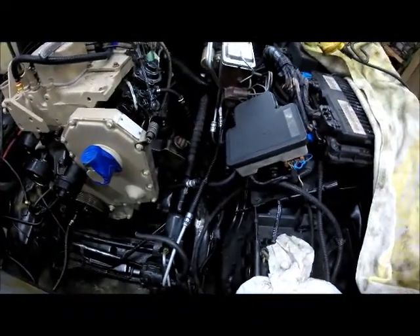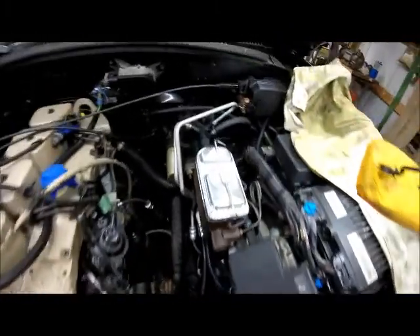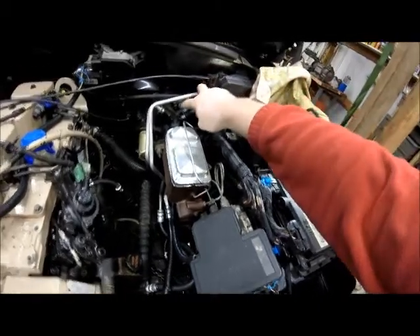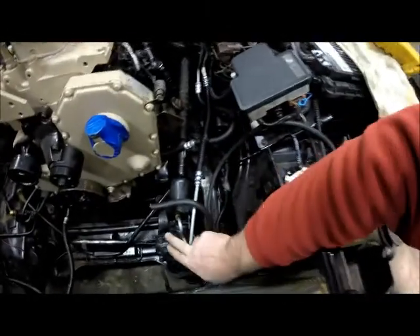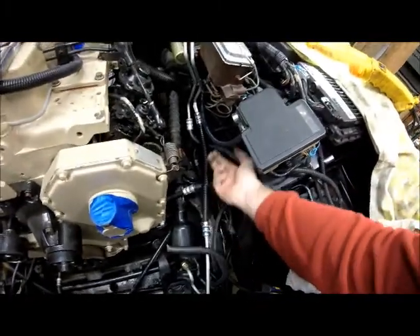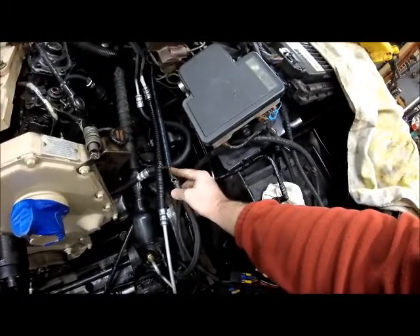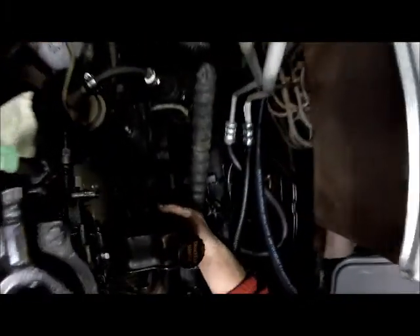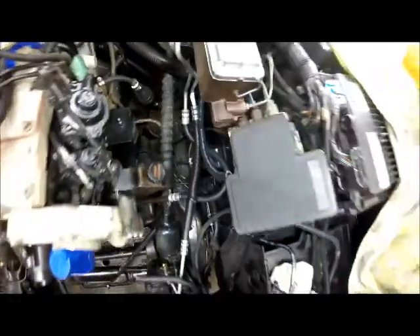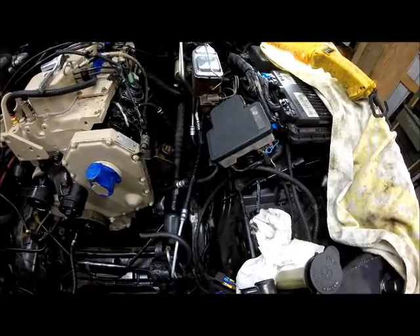We've got the power steering pump mounted in and hooked up. We went ahead and got new power steering and brake booster lines put in. Here's the return coming off the brake booster. You've got your supply line coming in and then this is the discharge side of the power booster. This line here goes down to the steering gear box for your power steering, and this here is the return. This is the return off of the hydro boost, and this is the return line off of the steering gear box. We're going to put a T right here and that's going to come to the back side where your return line is — so two lines come together going right back into the return. That's just about completed on the power steering.